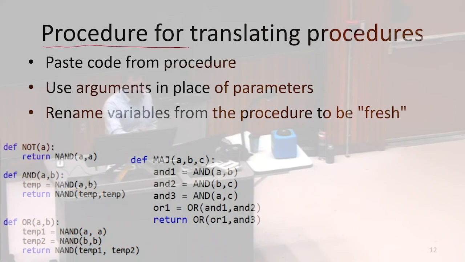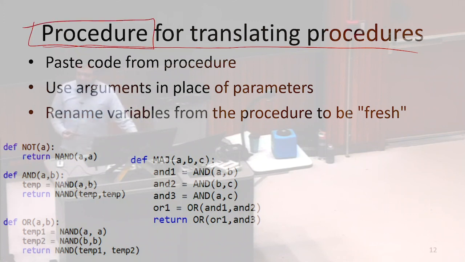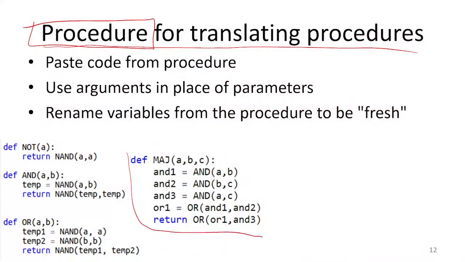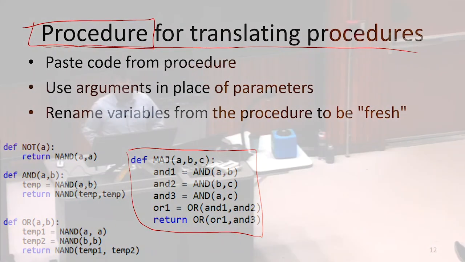We're going to have this procedure for translating procedures. If we have code with procedures, we're basically writing our own algorithm for how I can translate that into an equivalent program that does not have any procedures in it. Here is majority. My goal is I have this program where I have three procedures - NOT, AND, and OR - and I want to remove all three of those procedures so that I'm computing the majority function using exclusively NANDs. So that's my goal. How am I going to do that?